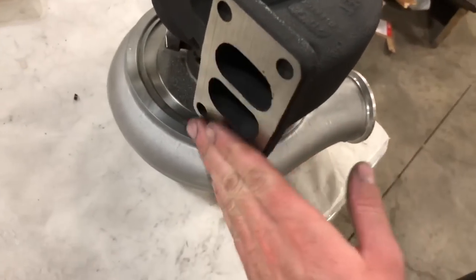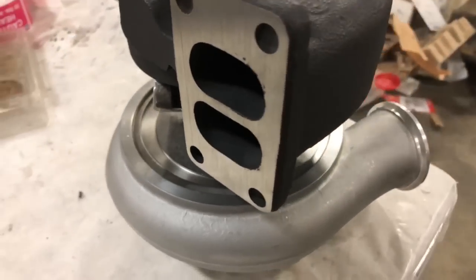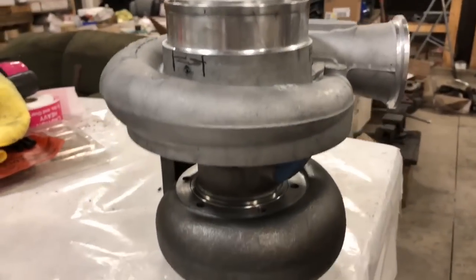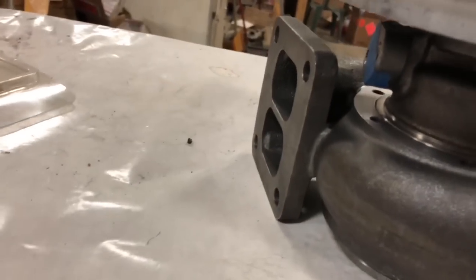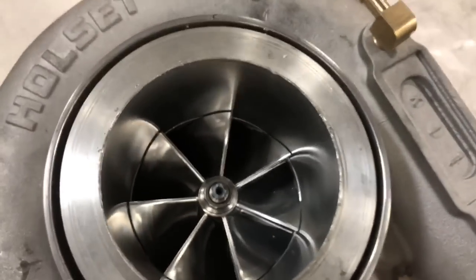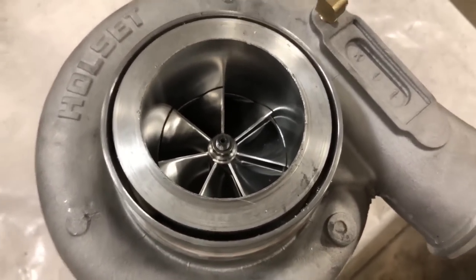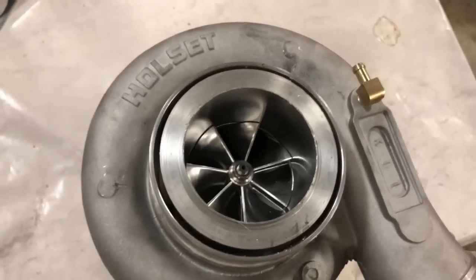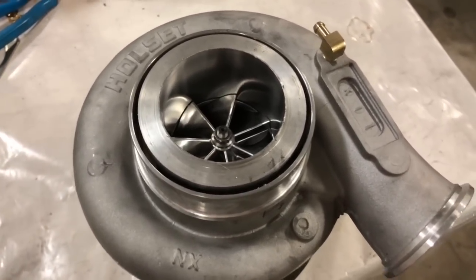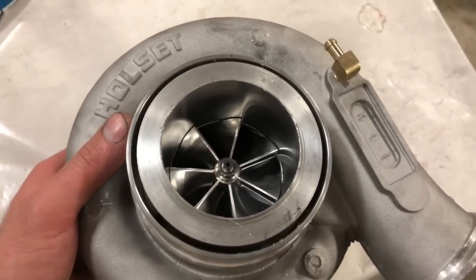We always take these flanges and surface them to make sure the gasket seals. Here's another one that I'm working on. This one gets the T4 housing and I also machined it for a V-band. This one is going to be a 67 mm compressor wheel - I haven't finished this one yet, I've been working on it basically all today. It takes me about six or seven hours to do the whole T51R mod, so I'm not going to do very many of them, but I've just been having fun playing around with a couple of them.